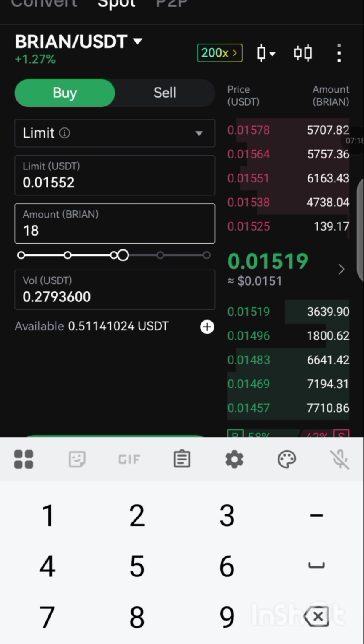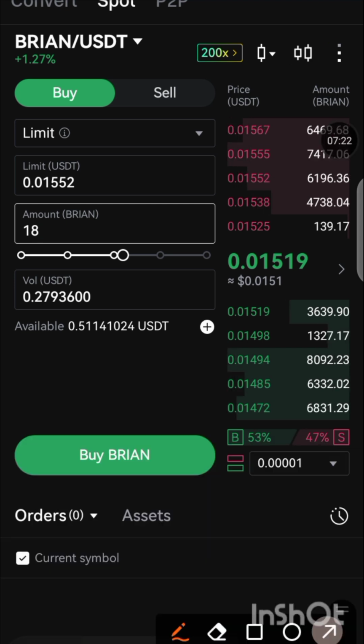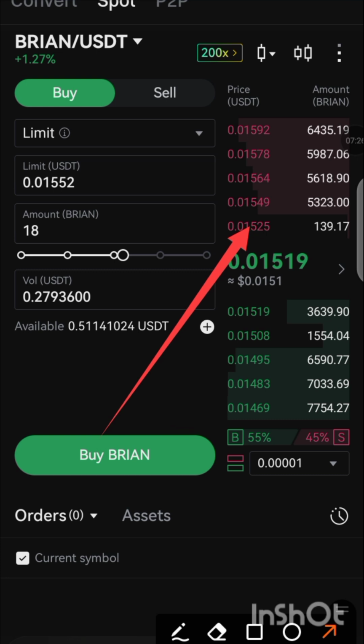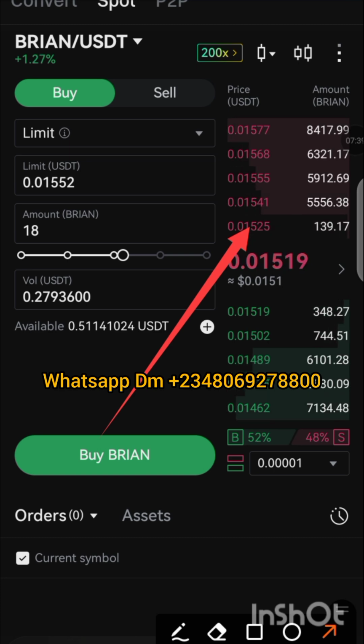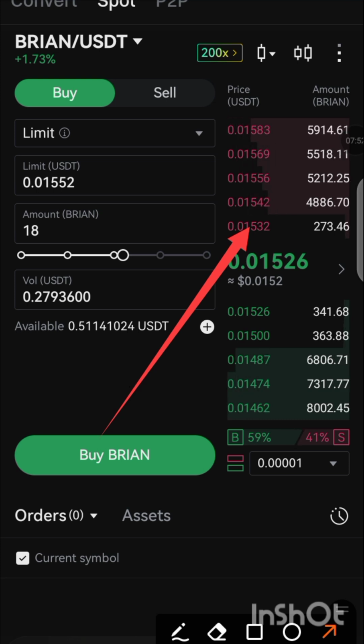As you can see, the price over here right now, where we are buying from, is 0.0152. If the other exchange is profitable, you might see this same coin on that side at 0.0162. So there must be a price difference at every given time. If there is no longer an opportunity, the price will be equal. Simple. Also remember, this kind of opportunity is normally given on a daily basis in my class, so if you join us, you stand to get opportunities daily.